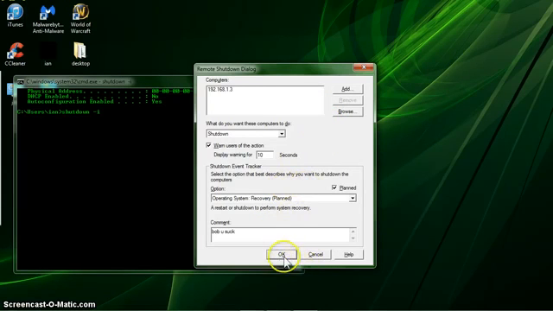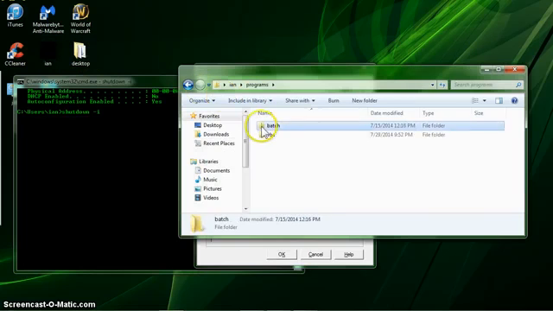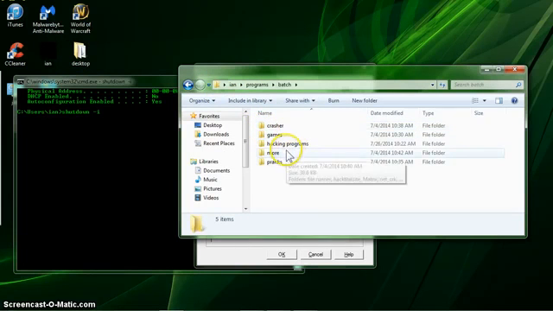I'm not going to hit OK, guys, because the IP address I just typed in is my IP address. So when I hit OK, it's gonna shut down my computer. Actually, you know what I can do? I have a little program that's gonna stop it. So hold on.